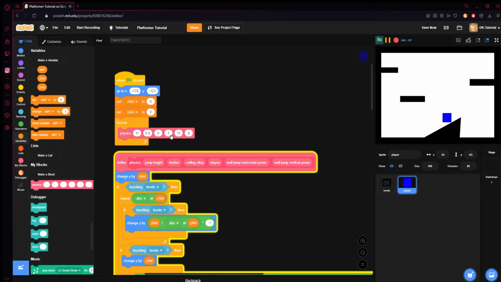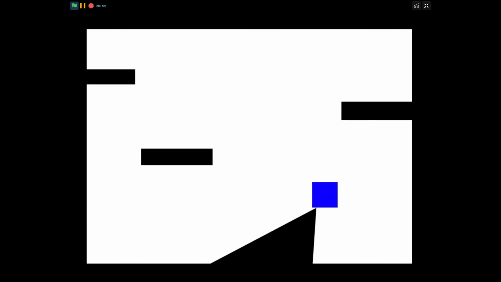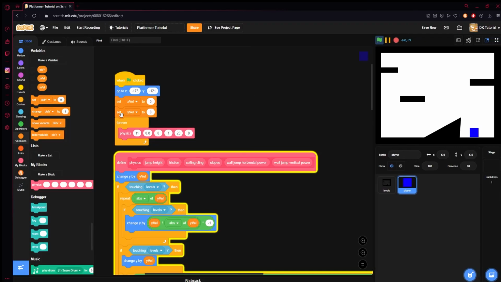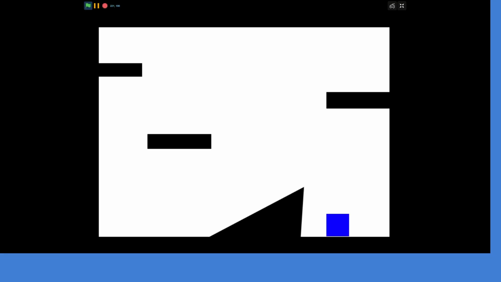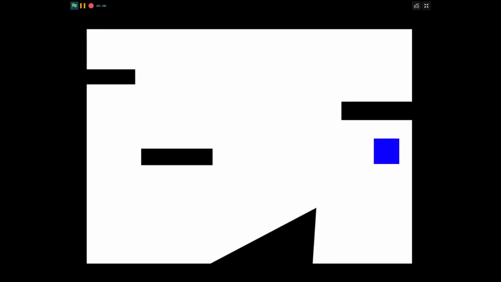If you mess around with our wall jump horizontal and wall jump vertical, or if we set our horizontal power to maybe 20, you will see that when we wall jump, we go out very far, and it makes us not even move up. But we can balance that equally by moving our vertical up very high. So if we set our vertical to 12, maybe, you'll see that when we come up to the wall, it's a lot more balanced with how it feels.